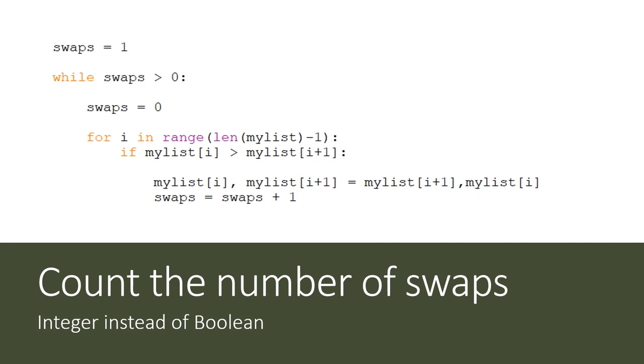Before the traversal, they set the swaps to zero and then they add one to the number of swaps each time. It has exactly the same effect. It's just interesting to see different programmers will pick a different method to solve a problem. It doesn't change the program at all, but it's just another way of doing the same thing.